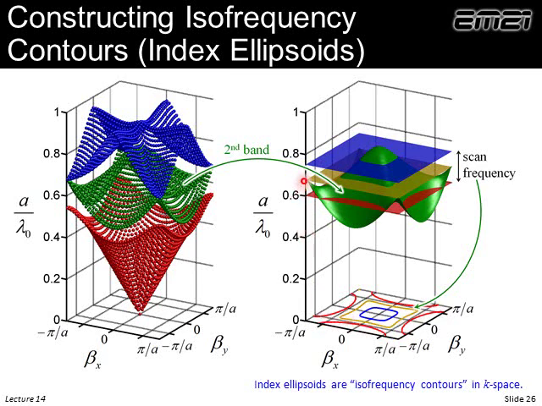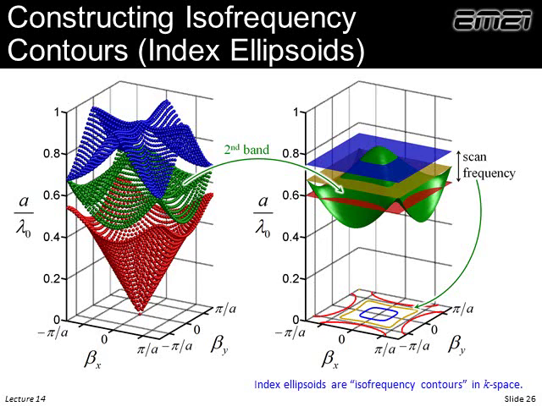Likewise, if we change frequencies, we come up to maybe 0.7 normalized frequency. That intersects the band around this region, looks very square. So we see this square isofrequency contour. If we raise the frequency even more, now we intersect along this little tiny region, and we see the isofrequency contour. And at some point, the frequency would be above the band, and there is no isofrequency contour, or below. Again, no isofrequency contour. So these contours are a function of frequency. It would move around as we slide this plane up and down. So it's from these sets of isocontours that we do the majority of our dispersion engineering.